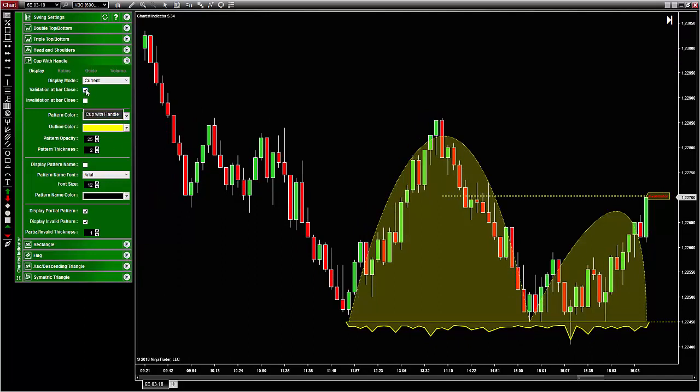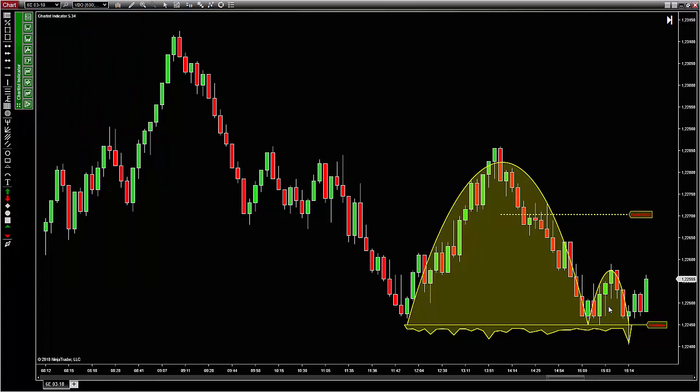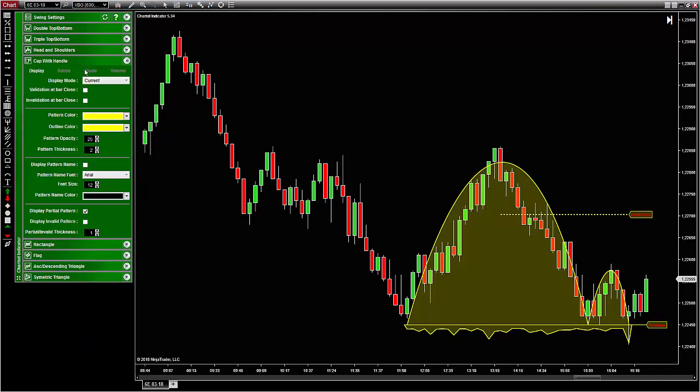Now, if I had set the validation to a break by a tick, I will need to uncheck this, reload. There. As you can see, the same pattern would have been validated. And the last thing that's very important about these two settings is that they require the chart to be reloaded because they have a real importance in the calculation of the pattern, like a ratio, for example. Otherwise, you will not see any change.